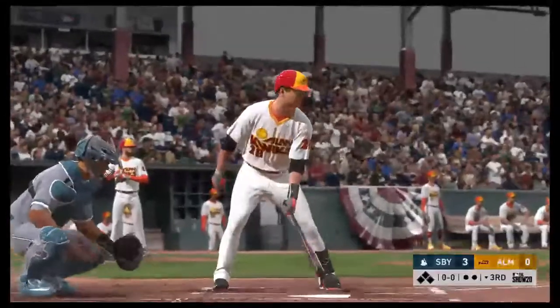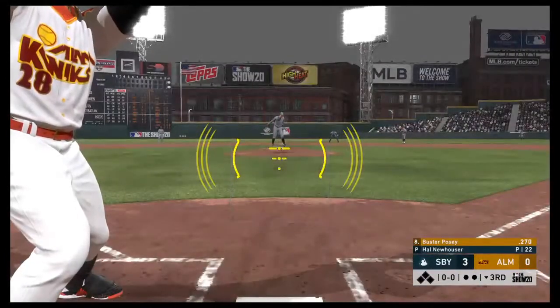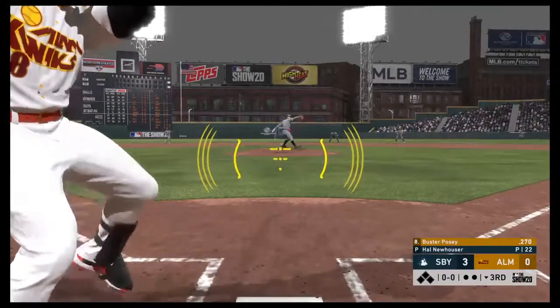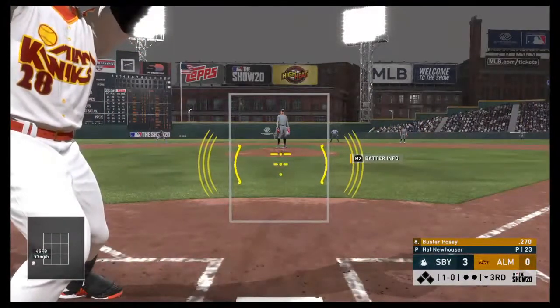Bottom of the third now, and next to hit is the catcher, Buster Posey. Hey, we're still in the early stages of this one. They're only down by a couple of runs, but it's really key for this leadoff guy to try to get on and get a big inning started. 1-0 the count.